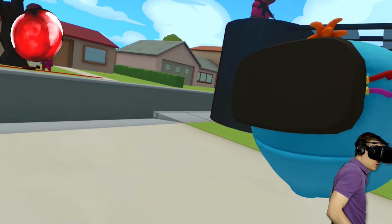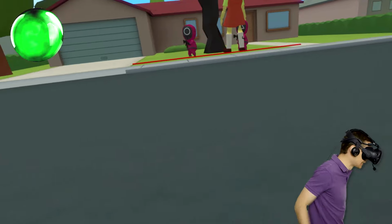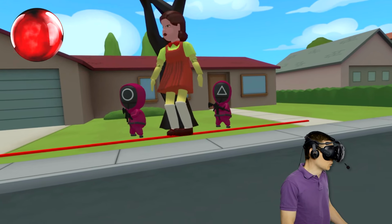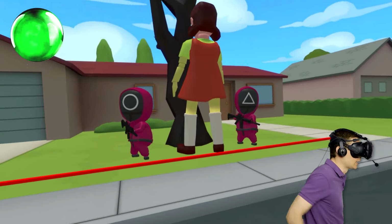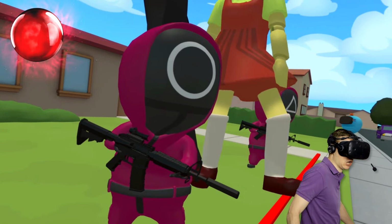Dude. Stop. Move. Oh, are you okay? You're okay, right? And green light. Beautiful. Let's keep on going. Oh, red light. Do not move. Guess we're in the middle of the street, though. Ah, and there's a car coming. Okay, green light. Nice and careful. Hello? Red light.